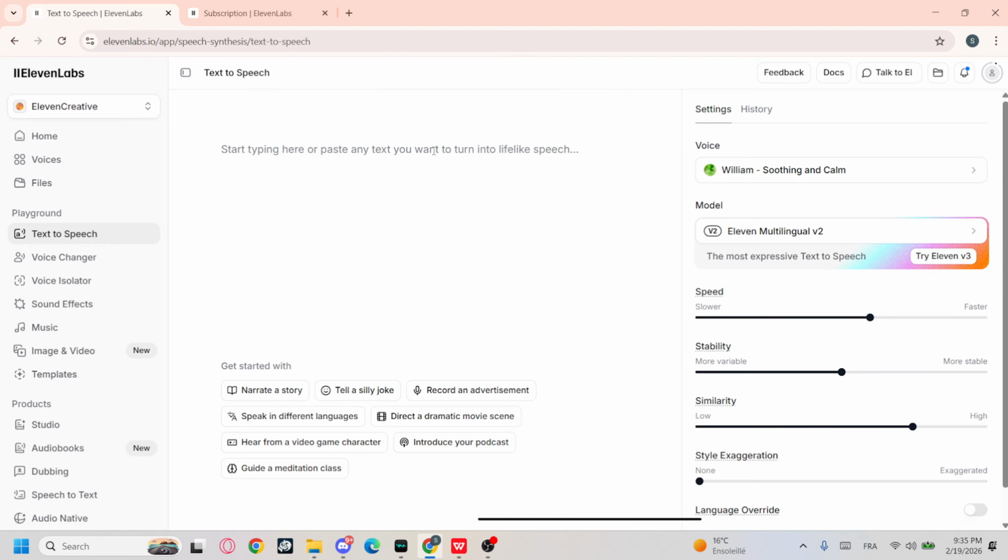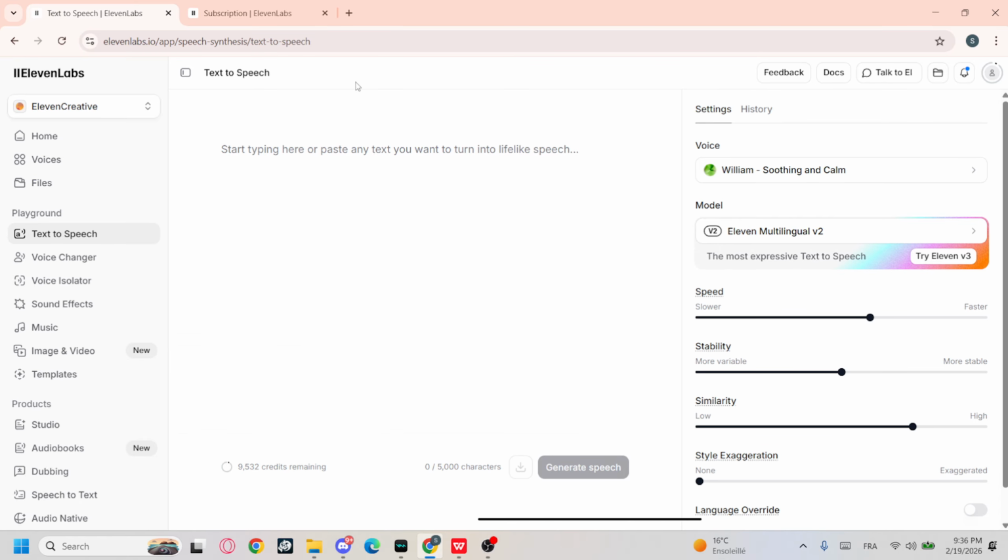And then all you need to do is use clear and structured text. So in your text, you will need to use proper punctuation that improves the AI pronunciation and parsing, okay?